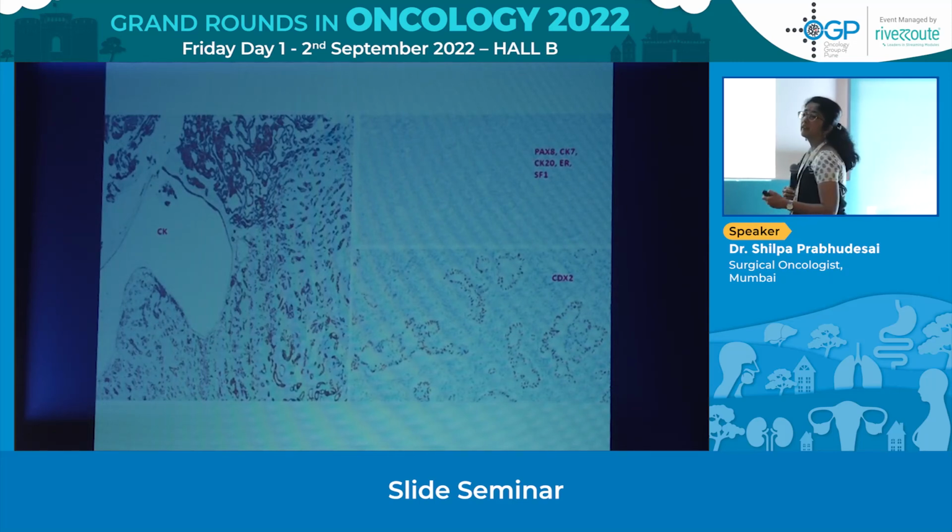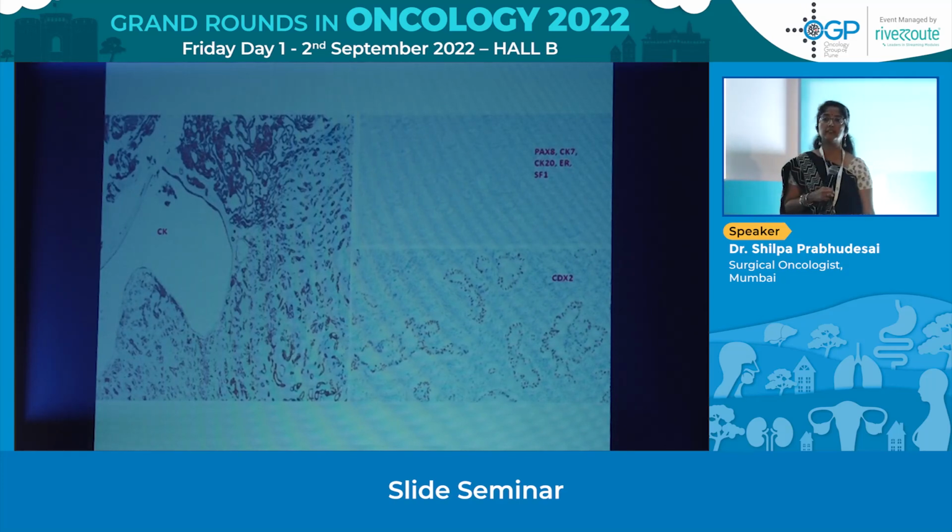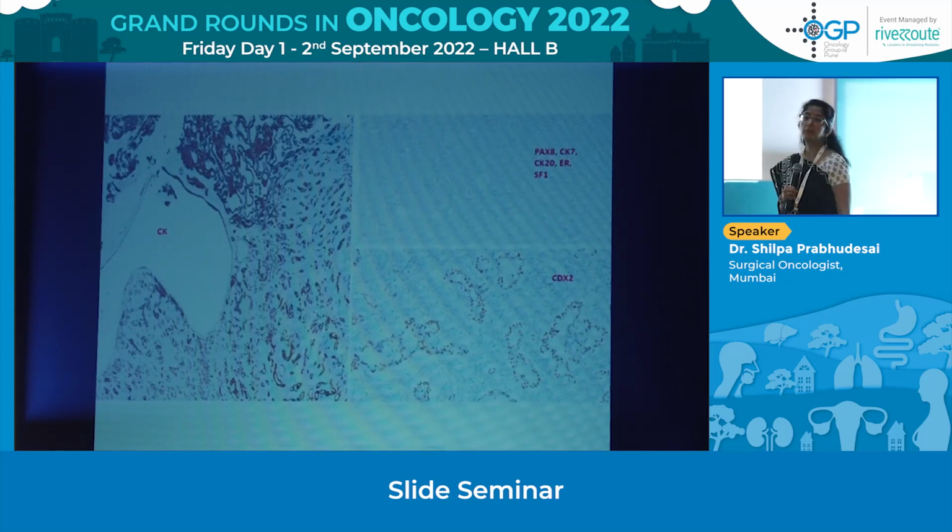And then the thinking that in an ovary, if it is not primary, always look whether it is metastatic or a primary ovarian tumor. So the most likely candidate would be the gastrointestinal tract, so CDX2, which really lit up all this. But then there was no CK7, no CK20, and the morphology was not really what you expect out of a colorectal or a gastric carcinoma. So we were still not happy with just saying that maybe this is a metastasis of a GI primary.